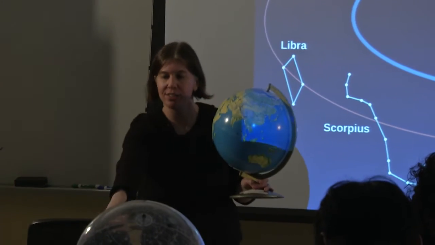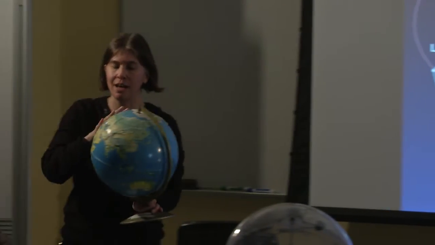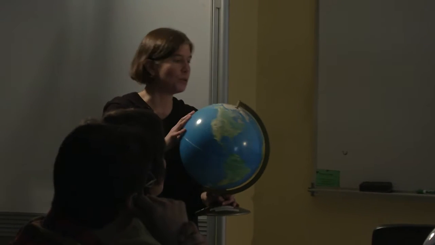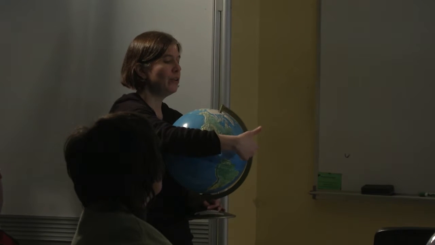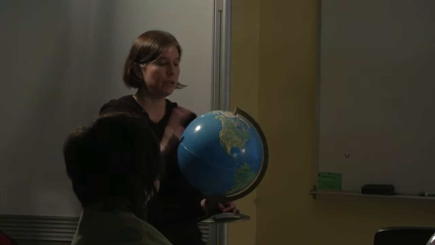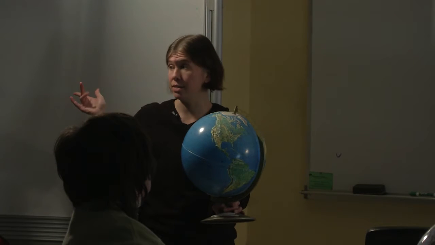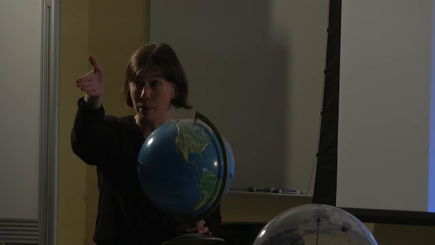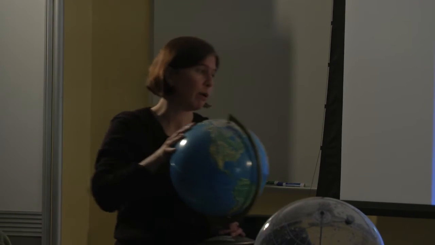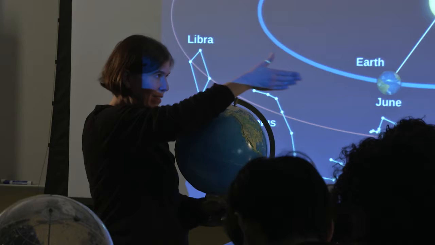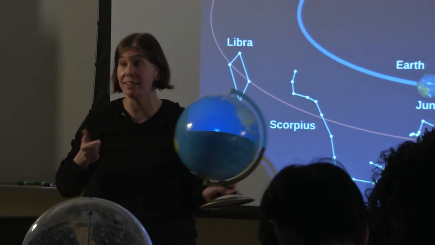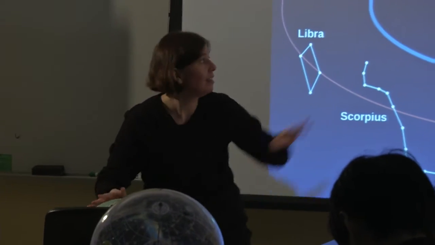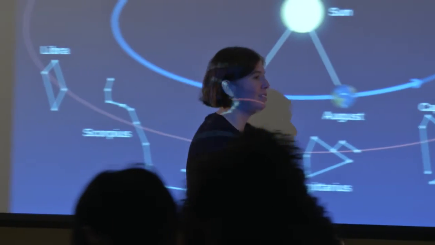Just as a reminder, this is the sun, I'm the Earth, all right? And pretend this is rotating the whole time. So over the course of the year, we make one revolution. When you're on this side of the Earth, it's day, you see the sun. When you're on this side of the Earth, it's nighttime and you see the galaxy. A few months later, again, day over here, but now you're seeing this part of the galaxy. You used to see that part, now you're seeing this part. Over the course of the year, our view of the galaxy changes. So we get a view of all of these different constellations.